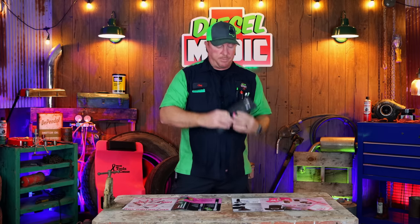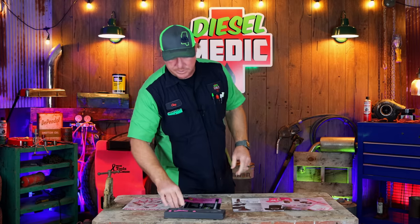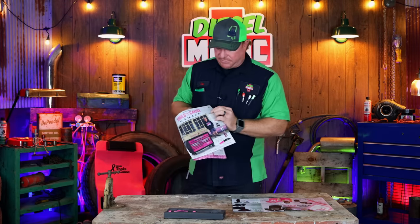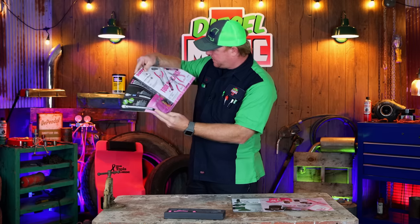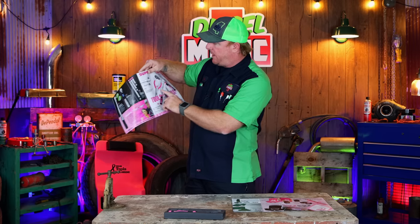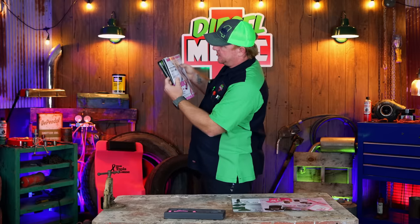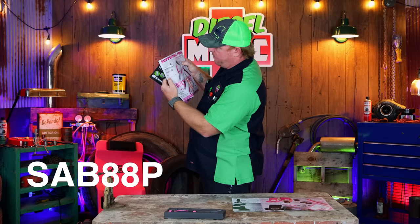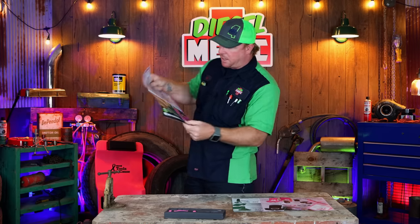So I thought we'd take some interesting items, because a lot of people really like these pink ratchets. So that'll be one of the items. And that is in the newest flyer, flyer number 20. It's on page 7, I think it is. Yes, page 7. They're right here and the part number is SAB88P. It's $185 for the two ratchet combo kit.